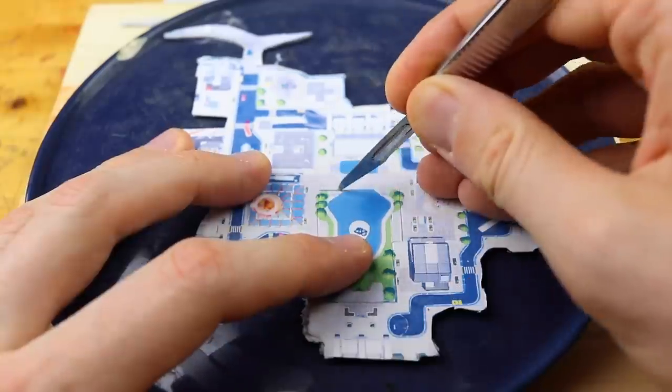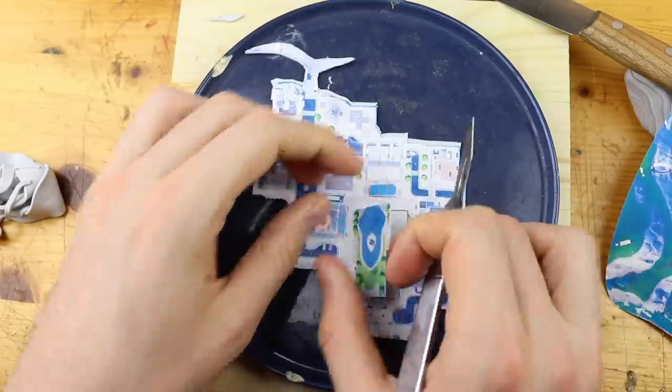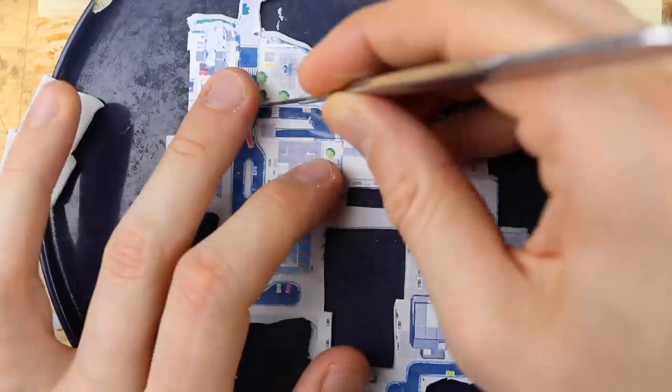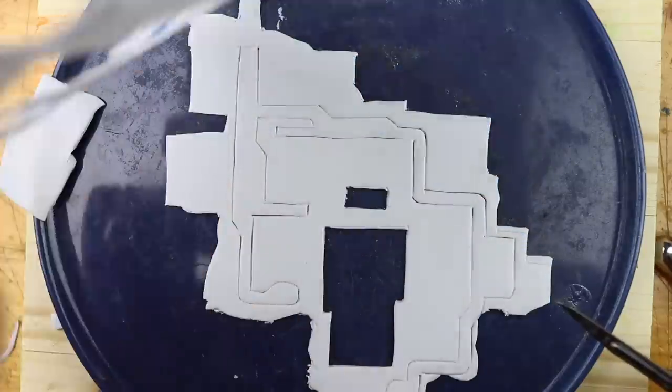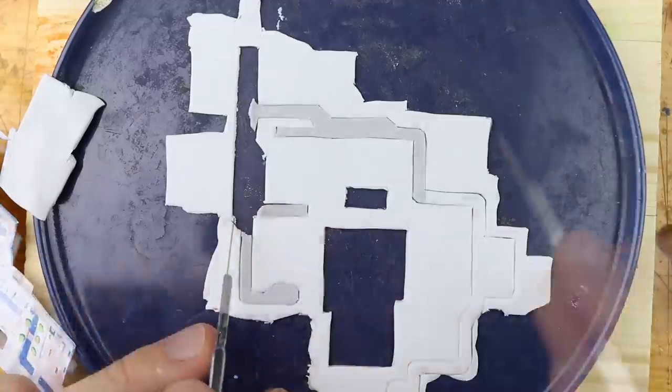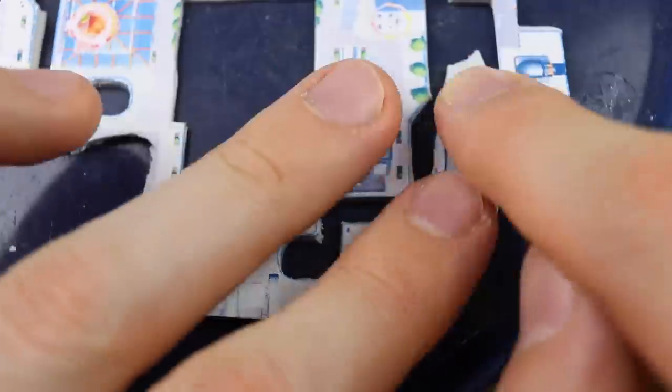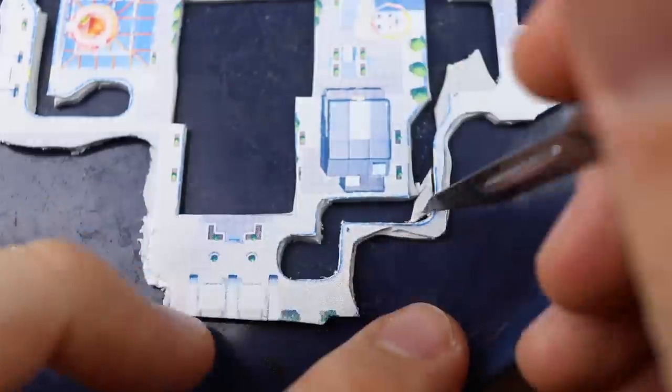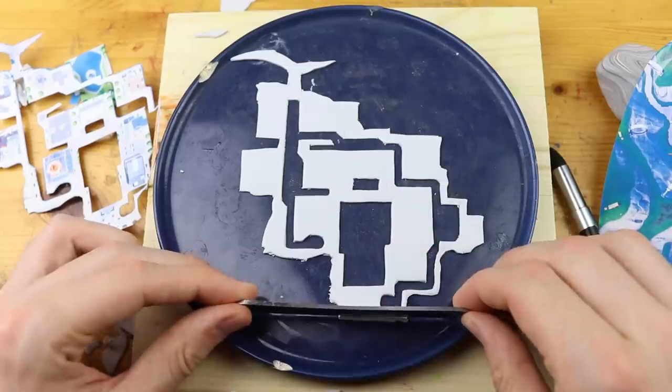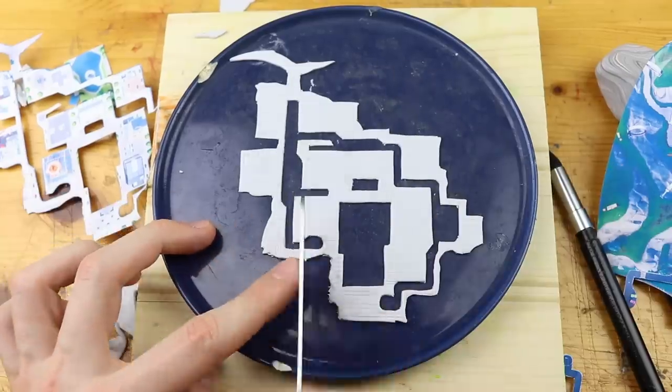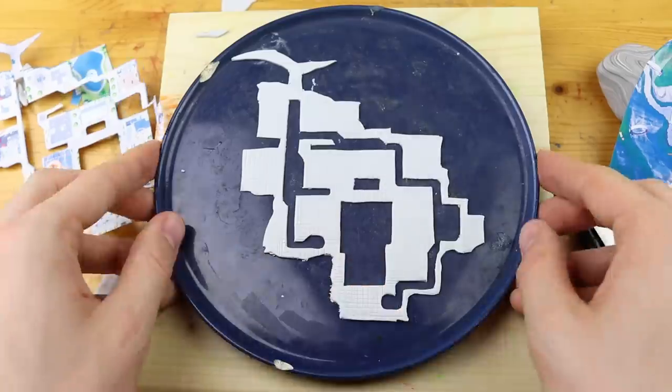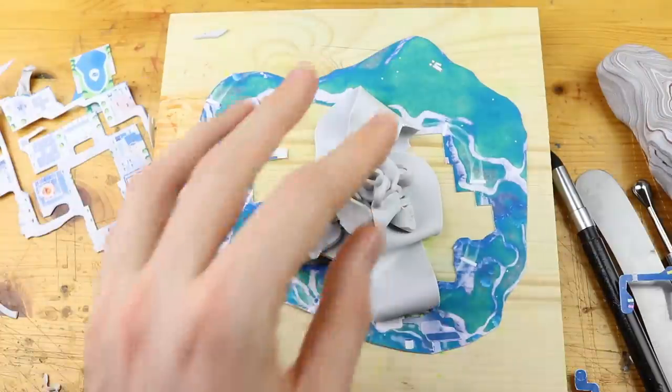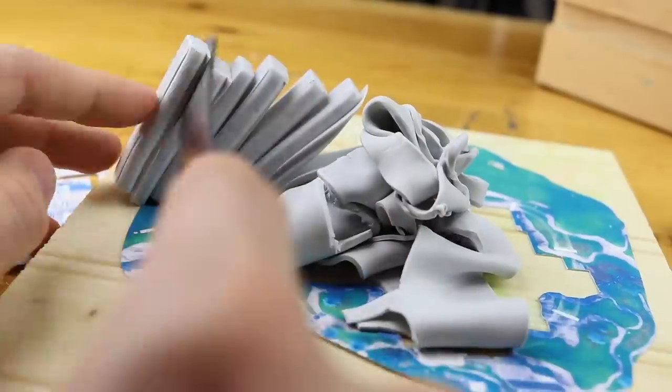When the volcano erupted, I was pouring in a lot of baking soda and vinegar into my volcano to make it erupt and then we destroyed Tilted Towers. Or did I? Now let's try to get all the streets onto our plate. Later we will after oven hardening fill it with a really dark color, almost black, because this is what it looks like. We have this pattern on the sidewalks all over the place and we will put this thing into the oven and while oven hardening we can prepare the next steps.